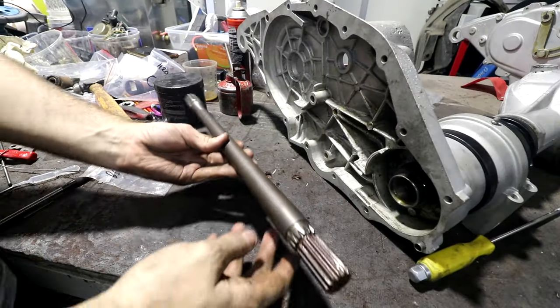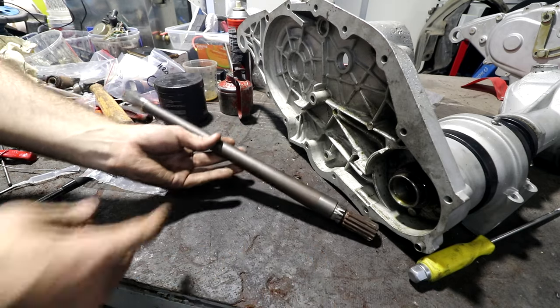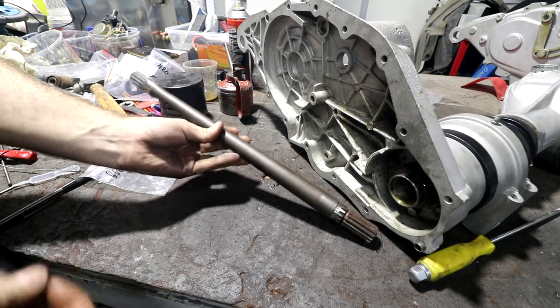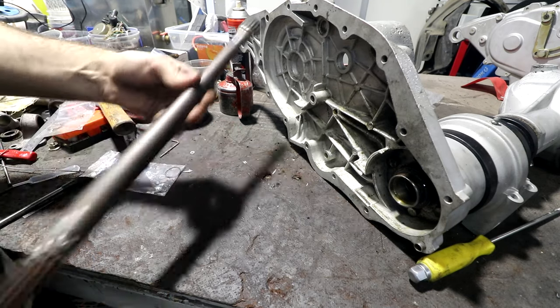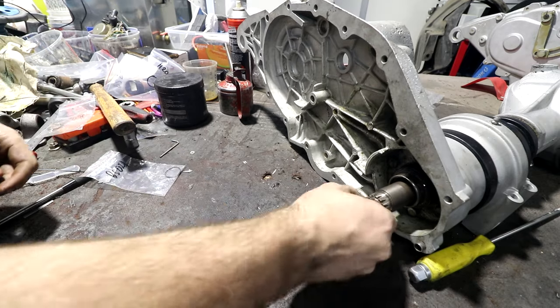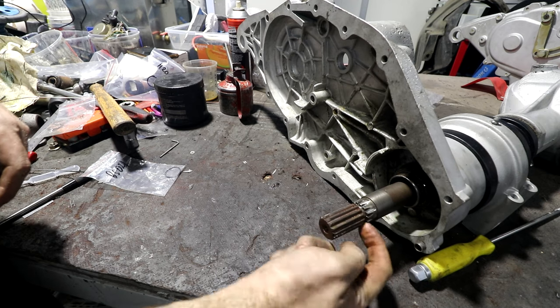Next thing we put in is the axle. This is a lot easier than a normal rear-wheel drive car to put the axle in, because this hand doesn't have the wheel attached to it, it's just got that gear, so it doesn't have any circlips or anything that need to be removed or put in and out. The axle literally just goes in, spline, and that's it, axle fitted. But you'll notice there's a groove here.